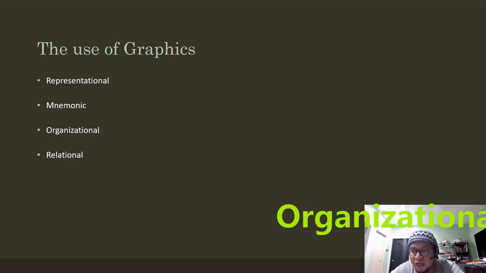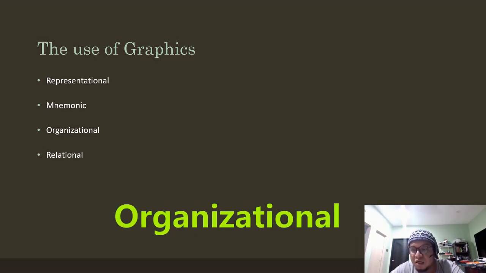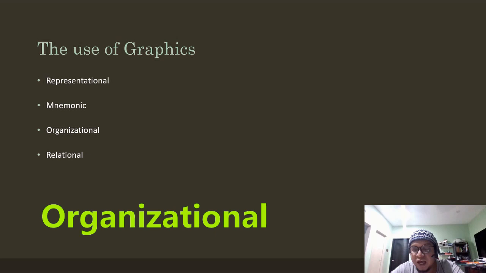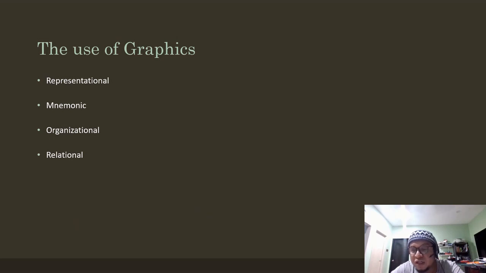And the third one is organizational. Organizational visuals help orient your learners to the lesson content. The fourth one is rational. Rational graphics show quantitative relationships. The best examples of rational graphics are charts or graphs.